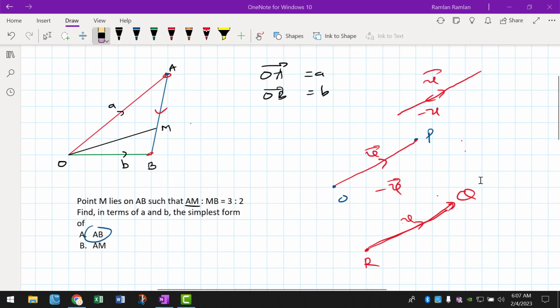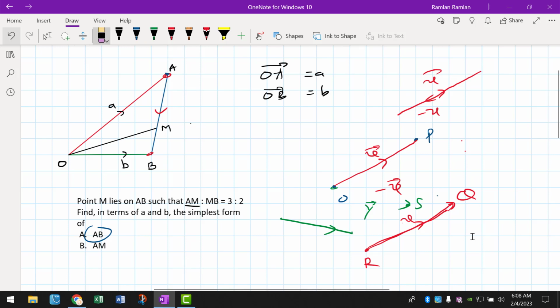Okay, and then the second one is if I have another vector. For example, I have vector from O going that way to point S. Let's name this y, vector y. Okay, so the same thing. I can move this around and go anywhere I want, and it's still the same thing. It's still vector y because the direction is the same and the length is the same, right? So we still name it y everywhere it goes.